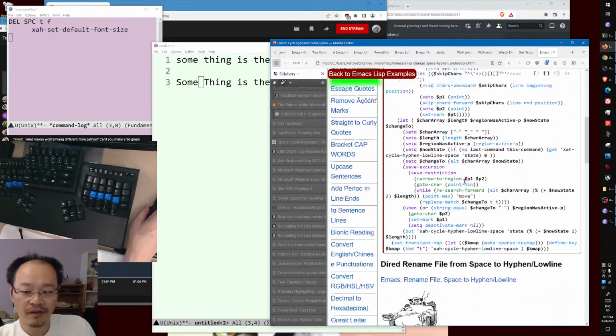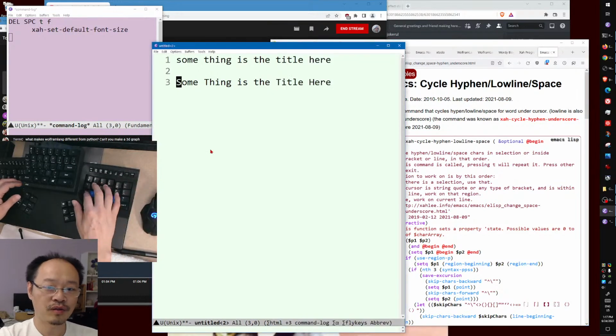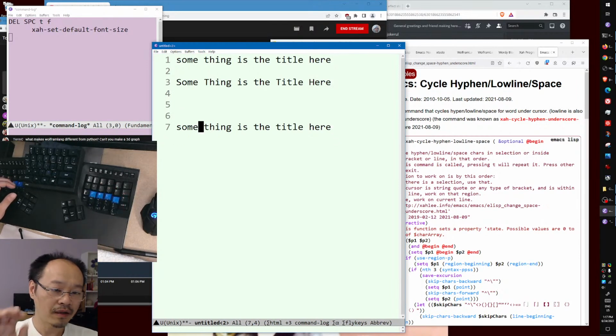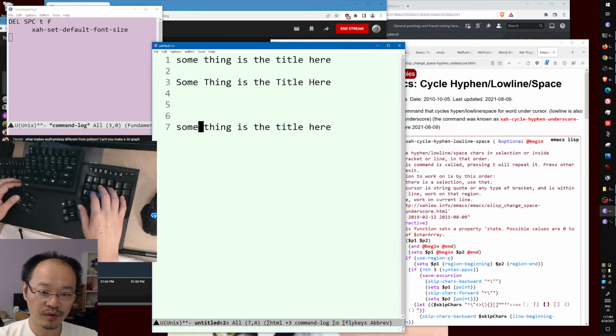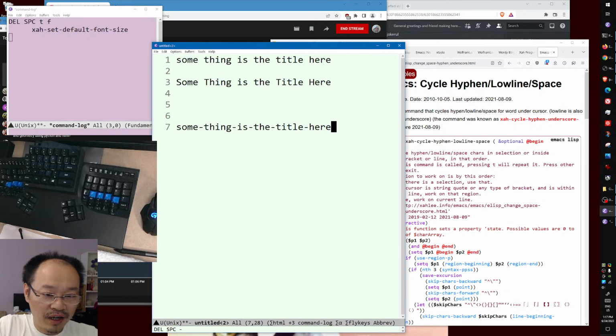For example, this one is cycle hyphen, low line, space. So let me show you. If you are a programmer, often you want to add a hyphen or low line between the words. So what I do is, I press a key, you see, I don't have to move the cursor. Press a key again, it all becomes low line or underscore.